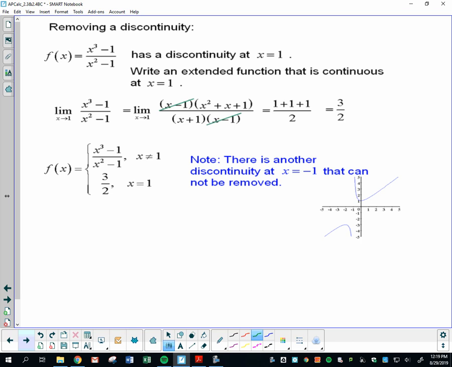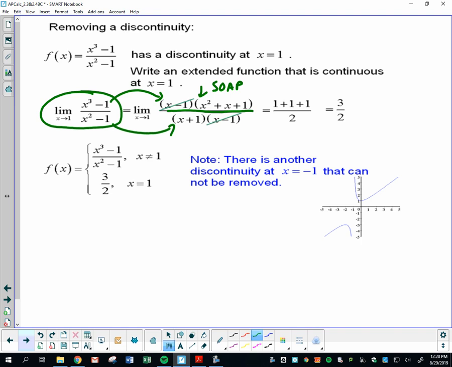Removing a discontinuity. There's a couple different ways to do it. The first way is to factor. If you were in class with me today, I would probably put this one on the slide, give you a moment, and say factor. Hopefully you vaguely remember the SOAP method of factoring. You end up factoring the top above that green line from this to this, and the bottom is just a difference of two squares, which factors to that.